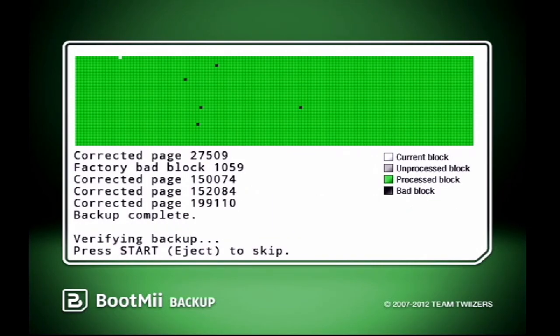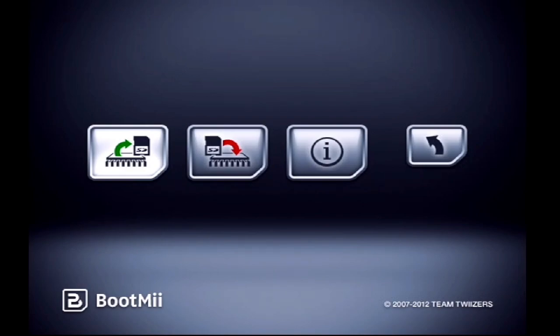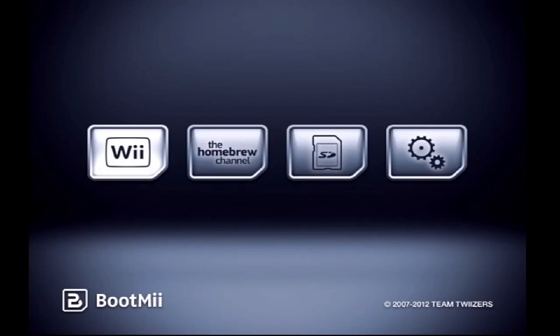Once it's done backing up, it will then verify the backup. Again, just let it run, and once it's finished, press either the power button or the reset button, it doesn't really matter which, to go back to the bootMii menu. If you should break your console and need to restore your NAND backup, you will want to choose the icon with the red arrow. Press the power button to get to the icon with the black arrow, and then press the reset button. Now press the home button once more to navigate to the icon that says the Homebrew channel, and press the reset button again.